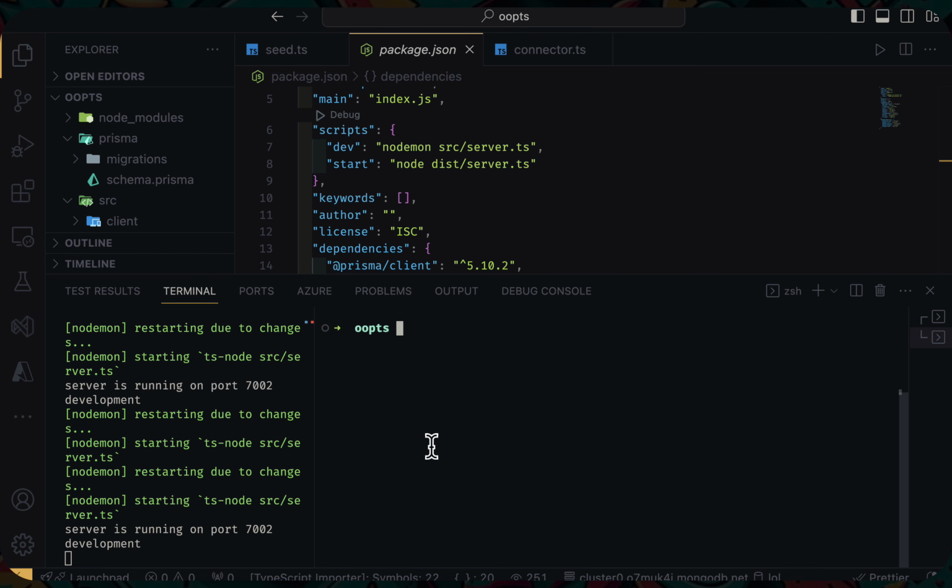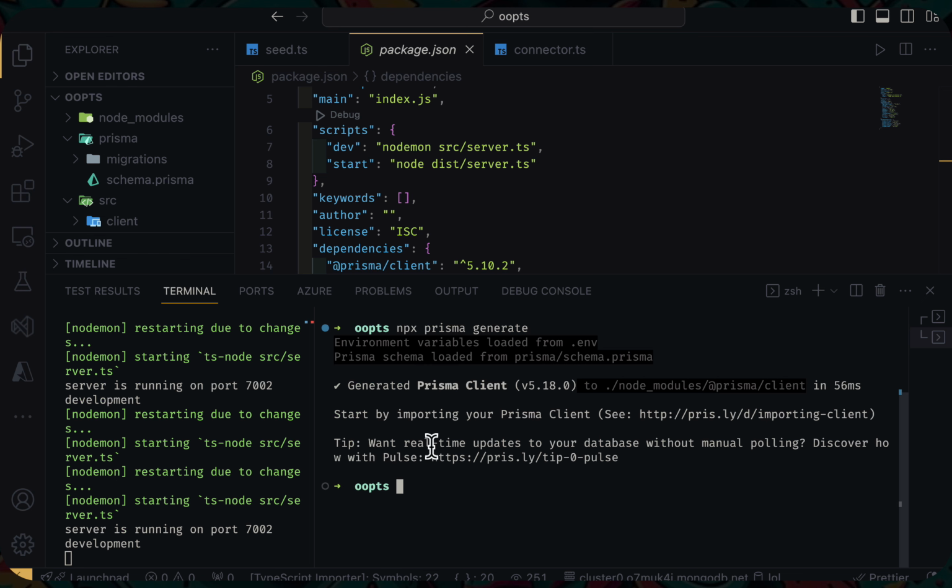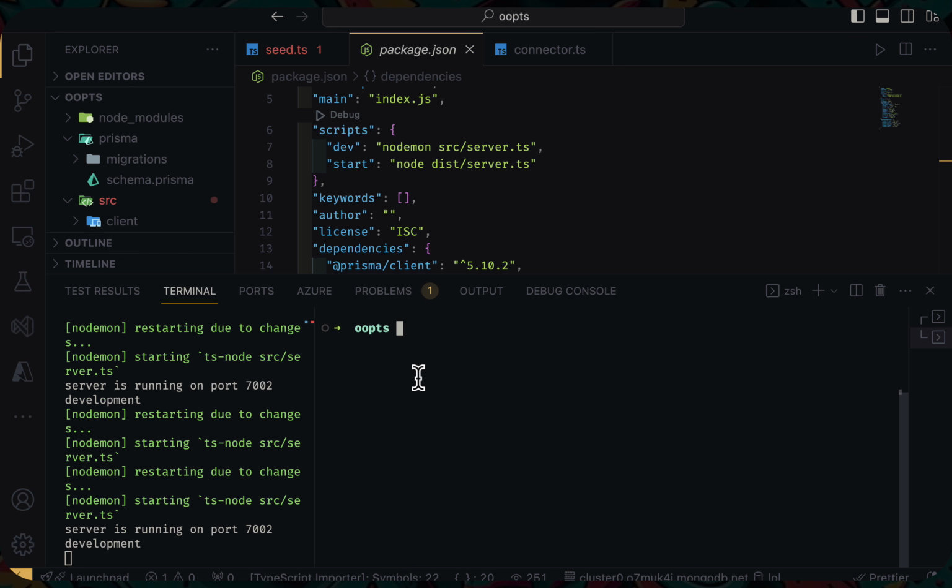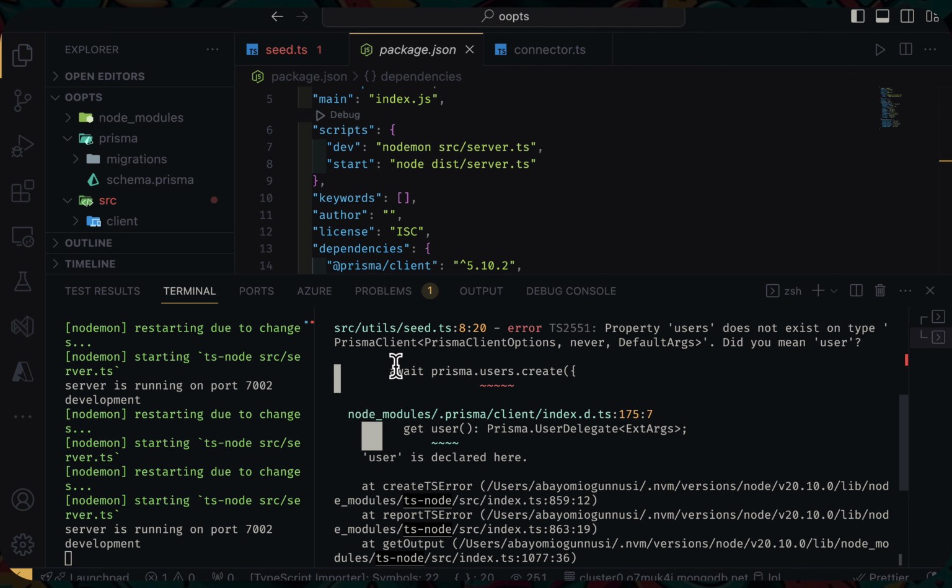Okay, just to be sure, let's run npx Prisma generate again. Okay, I think everything is fine now. Then we can do npx ts-node source. What do we have here?